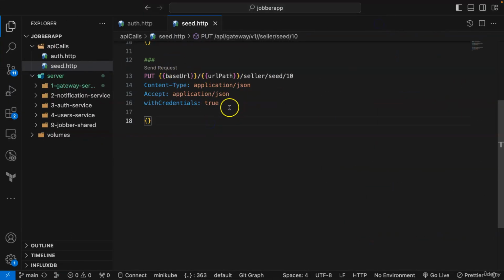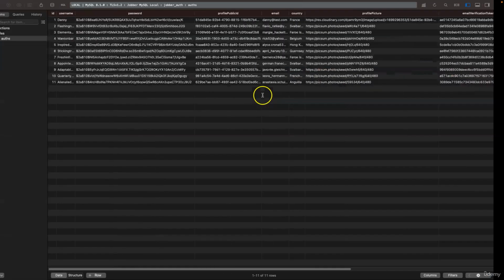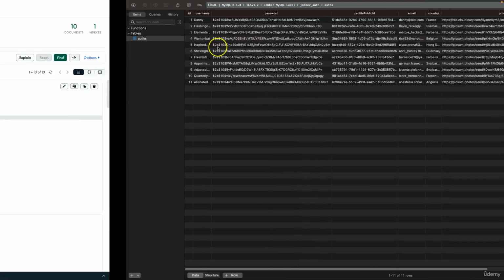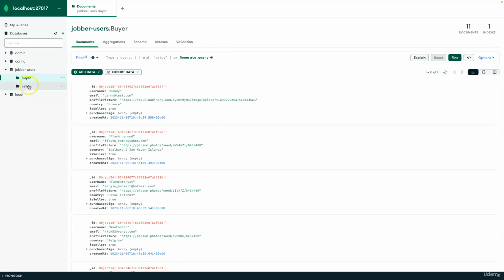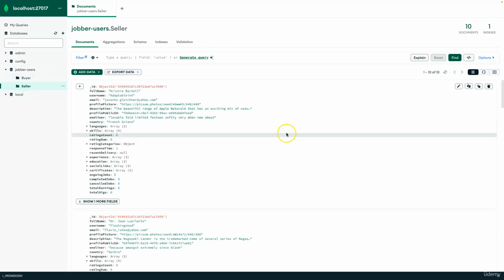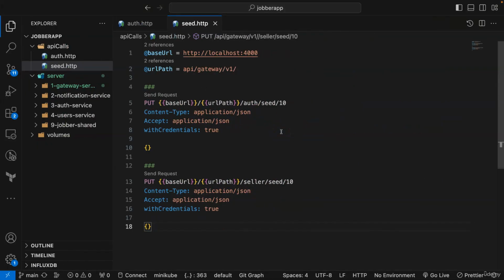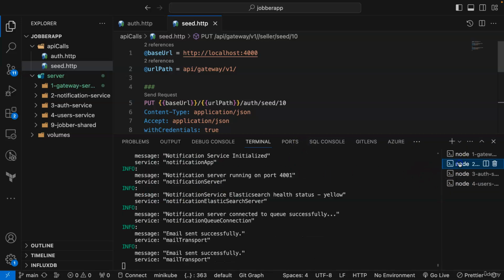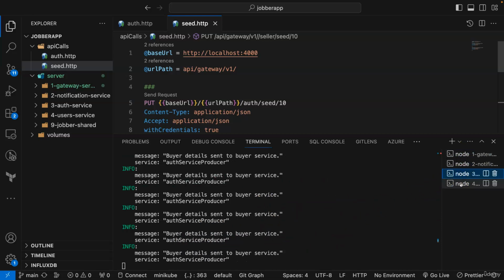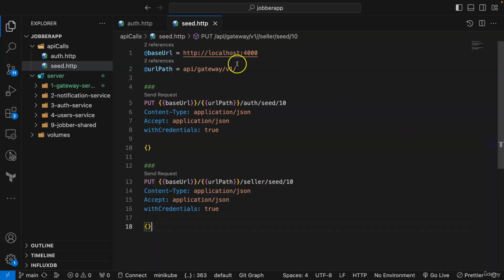Okay, so right here we have been able to seed users, create users, and create buyers as well. We are able to create sellers, as you can see right here. So our seeding is working, our services are working, the API gateway is working, because we make the request from the API gateway to the auth service, and the auth service is working. It receives requests from the API gateway. Okay, so here email was sent. Yeah, we did not specify, so we cannot see the actual emails. So no error here, and there are no errors in the console. So our services are all working as expected.